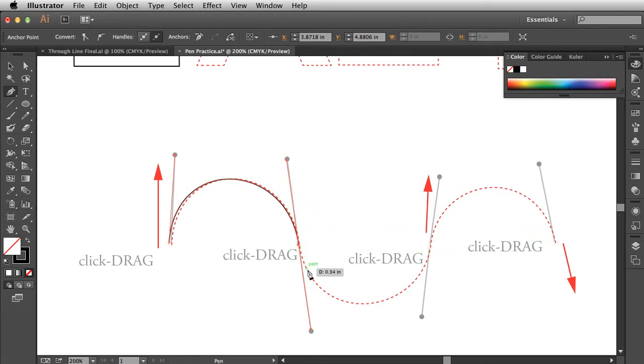So the next curve will go down because the directional handle is pointing down. So as I click and drag to the next handle, you can see that this direction pushes the curve down, and this one brings the curve up into the anchor point. And then the final anchor point, we will click and drag the directional handle up so that it makes the curve look nice and smooth. So in that way, the pen tool can also create curves. You may want to spend a little more time practicing with the pen tool.